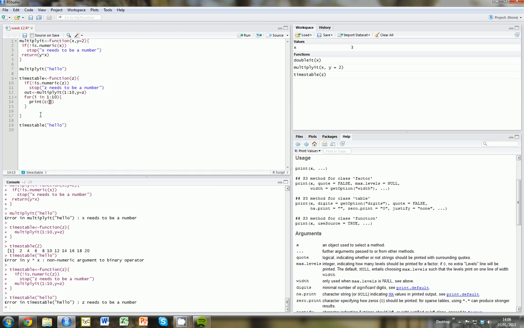I multiplied by z. So i goes from 1 to 10, z is the fixed number that our times table is going to be of, equals, and the answer is the thing that I've just stored here in this vector called out. So for this particular instance, it's the ith entry in that vector. So I'm printing that.